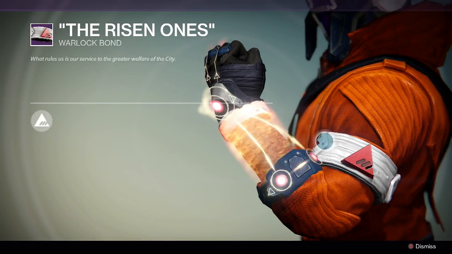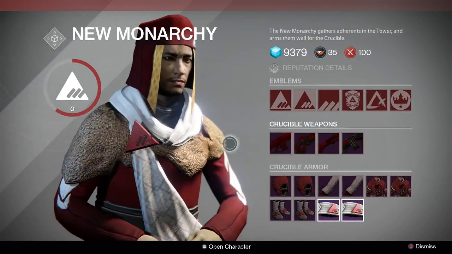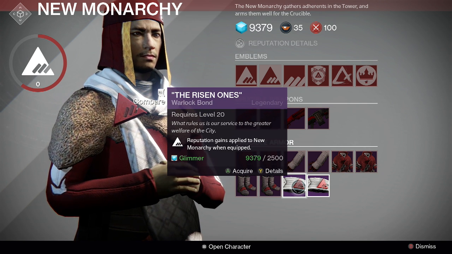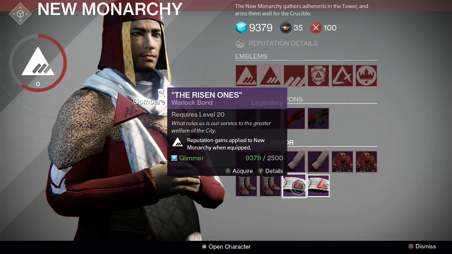This one is okay, but I chose this one because I like the white on red, red on white. But that's the only way to do it. So what this item essentially does for all classes is change any reputation gain you get from bounties, from doing a strike, from finishing a Crucible match, anything that gives you reputation, it'll all go to this faction if you're wearing this at that time.